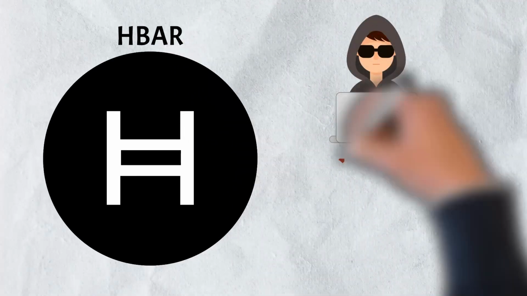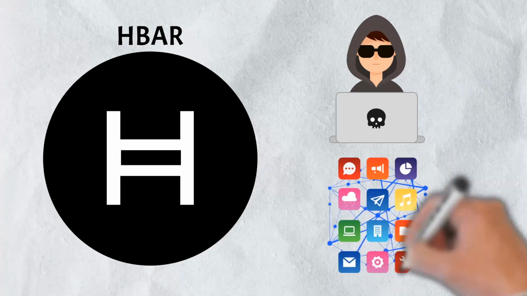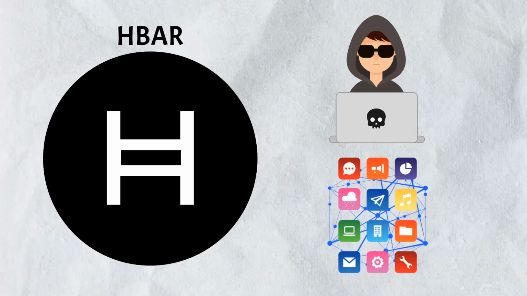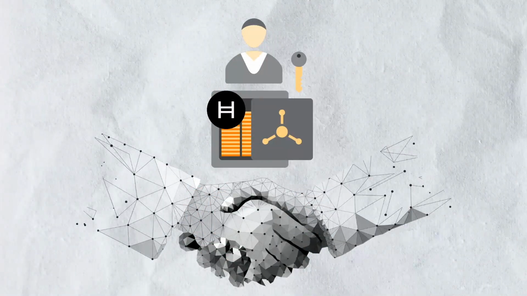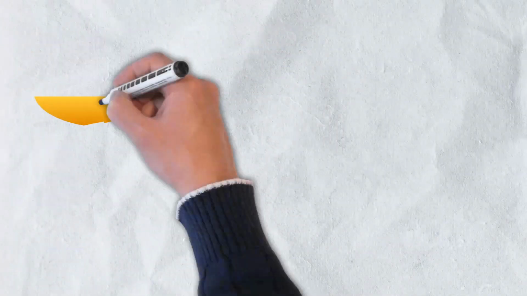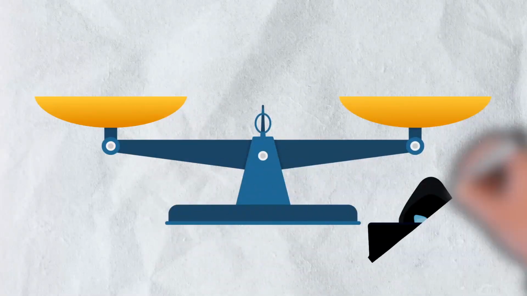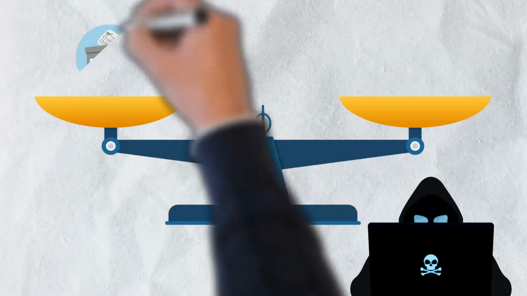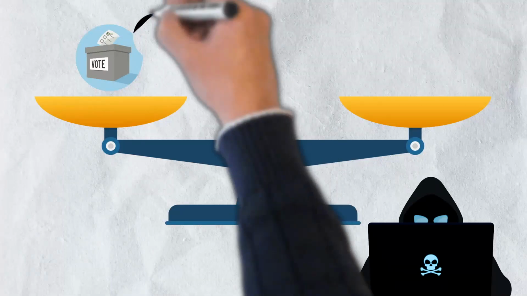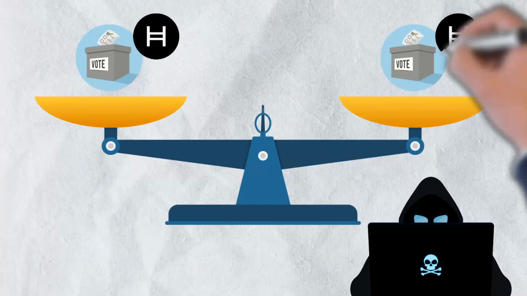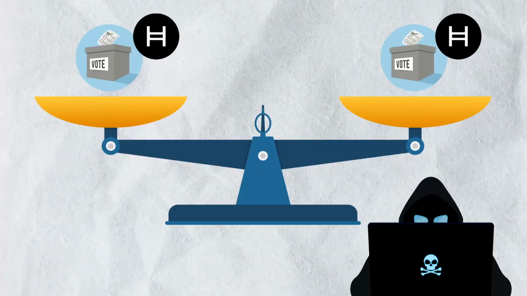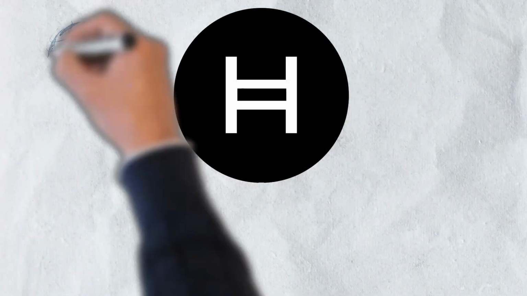HBARs are used to keep the network safe from malicious actors and power decentralized applications. When attaining consensus on Hedera's proof-of-stake public network, HBARs, which are staked or proxy staked to a network node, are used to weight votes on transactions. Weighted voting with HBARs makes it difficult and expensive for bad actors to negatively impact consensus, as they would need to buy and stake over 1/3 of the network's total supply of HBAR, which would not be possible for the first 5 years.